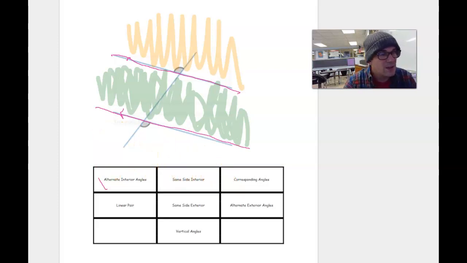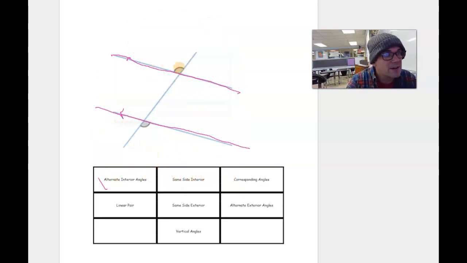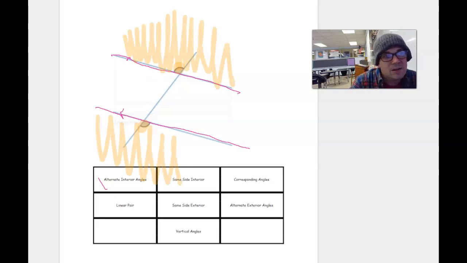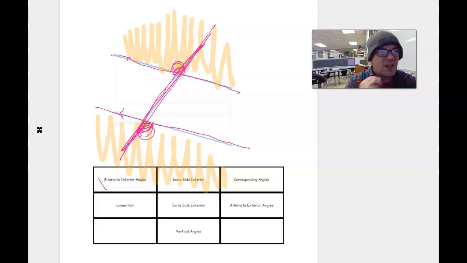So, as I look at these different words and I see that this angle's here and this angle's here, it looks like the angles are both in what would be considered an exterior portion of the picture. The other thing I would notice is that these angles are formed by this line. Like this angle, this line's part of this angle, this line's part of this angle. So that transversal runs through it, and these angles are not on the same side of that transversal. If I wanted to go meet my friend over here, I'd have to definitely cross over this road. So if it's not same side, they must be on alternate sides.